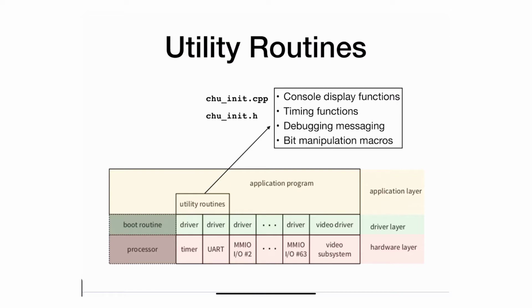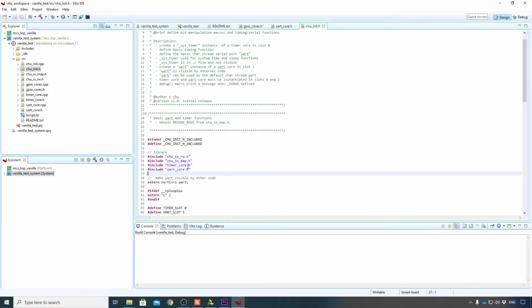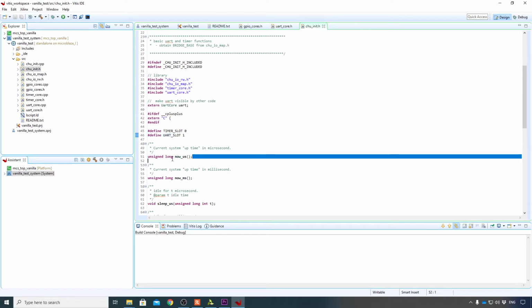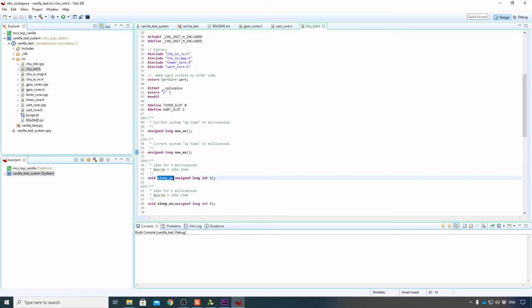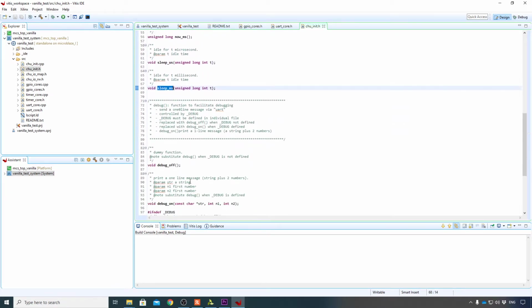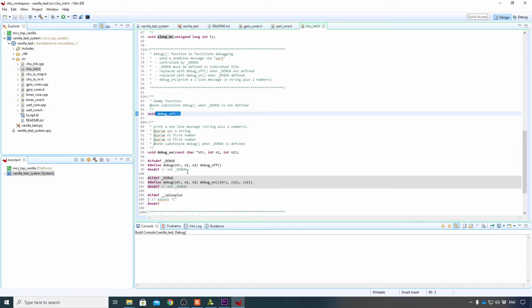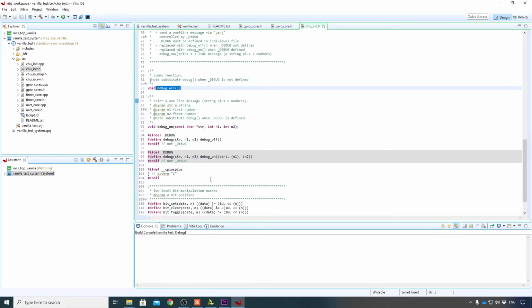So let's take a look at the code of CD. You can see in here that it tells me that the timer slot and the UART is connected in here and so forth. But you can read the details later; what I'm really interested in is these helper functions. This one here, now in microsecond, tells me the current system time in microseconds, and it tells me that in milliseconds, and you can make the processor sleep for a few microseconds or a few milliseconds. And there's a lot more as well with the debug with the UART. The debug is really interesting because you can actually place certain debug code within your actual code and turn it off and on pretty easily. And I'm going to show you that when we talk about the application.